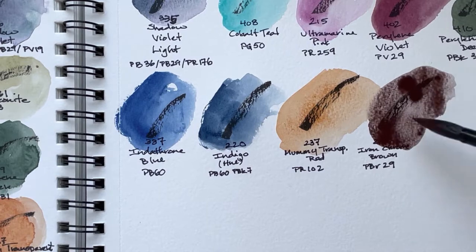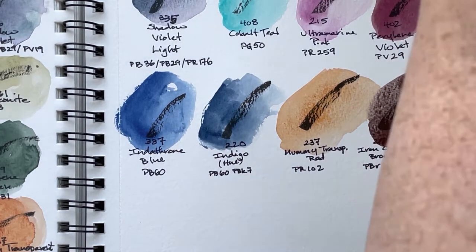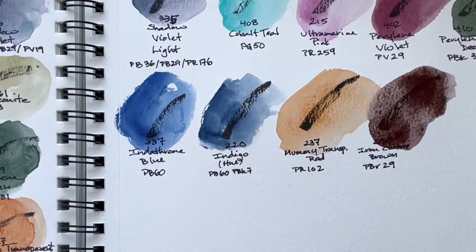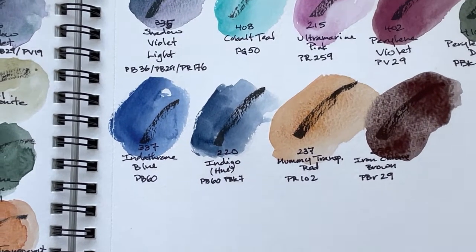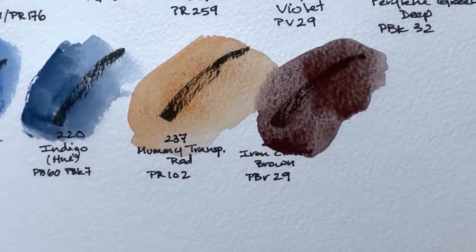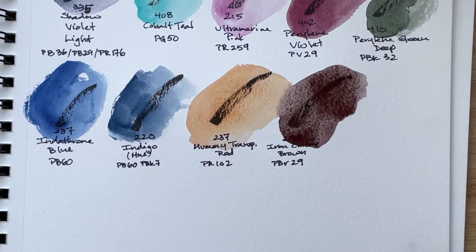So this is the Iron Chrome Brown, which is what I really wanted for a while. It was out of stock. It's a gorgeous kind of, not too far off the manganese. Definitely a lot redder than that one. So that's it. That's all.